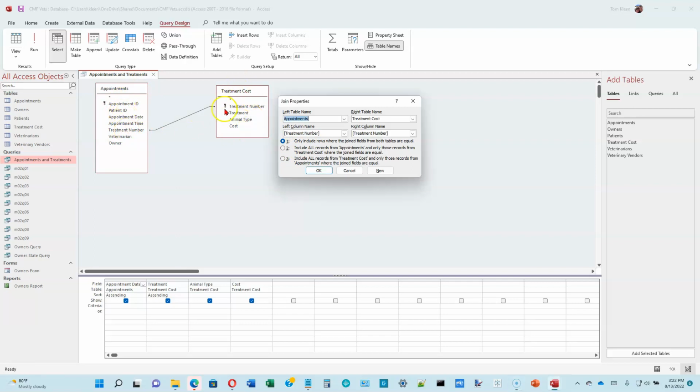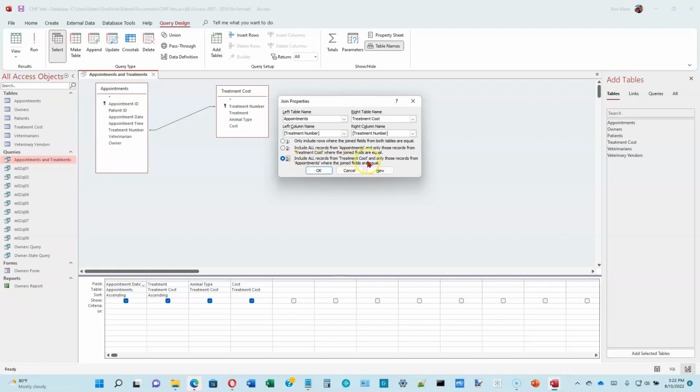If you want to include all of the fields in the treatment cost, all that's going to do is show you all the treatments that have been prescribed at an appointment and all of the ones that have not been prescribed. So we will see every row in the treatment cost table, regardless of whether there's a match over here. So we've got 2 other options here. One is, well, do you want to see everything from the appointments table, even if there's not a match over here? And if we ran this, because there are no errors in the treatment number, we would get the exact same 5 results. So we're going to skip that one.